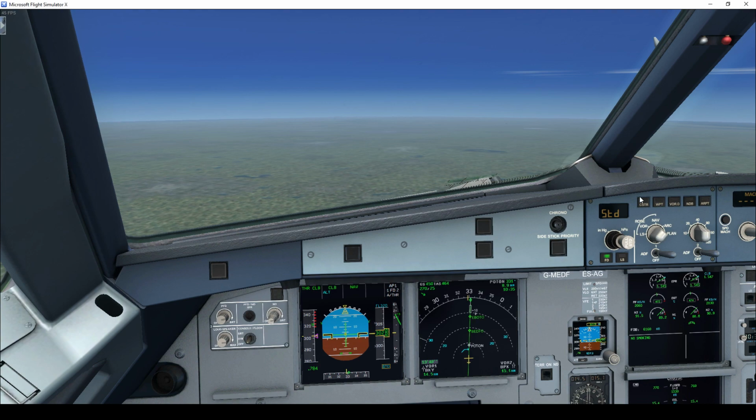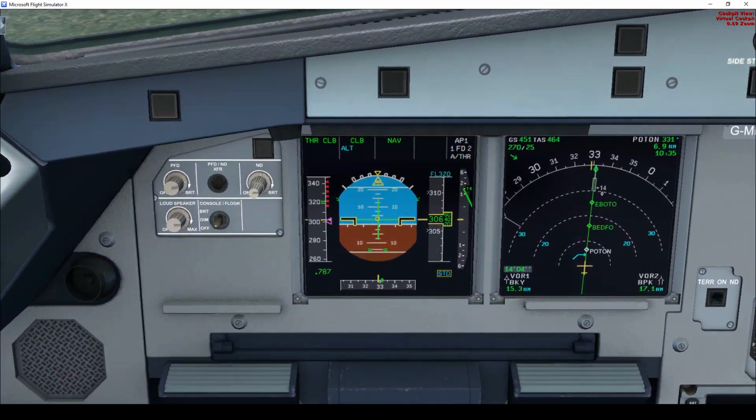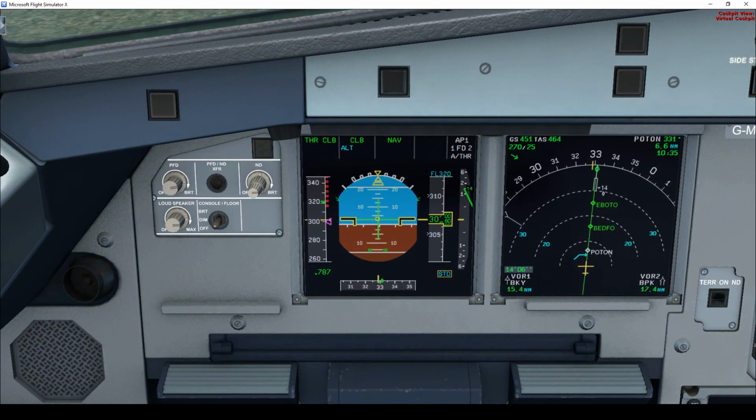And I've only just noticed on VATSIM right now there are 666 connections. Oh, of course there are. There just happen to be 666 connections, don't there? Typical. So that Ryanair ahead now, I think it might actually be cruising at 32,000. And they're travelling at 380 knots ground speed. I'm doing 450 knots. That's why I'm catching them so fast.